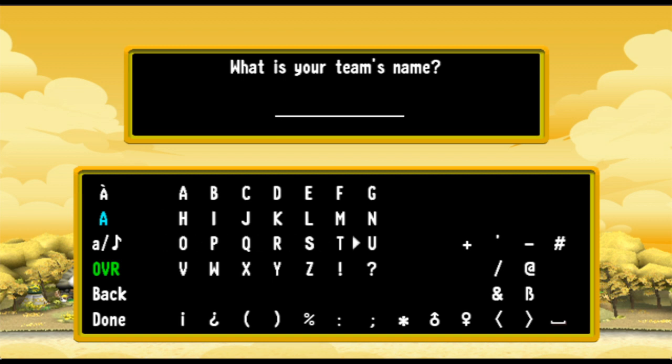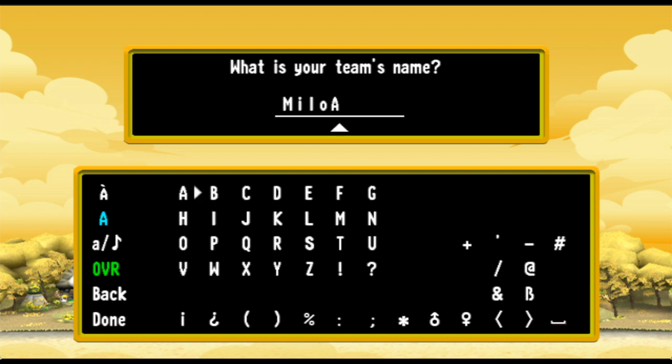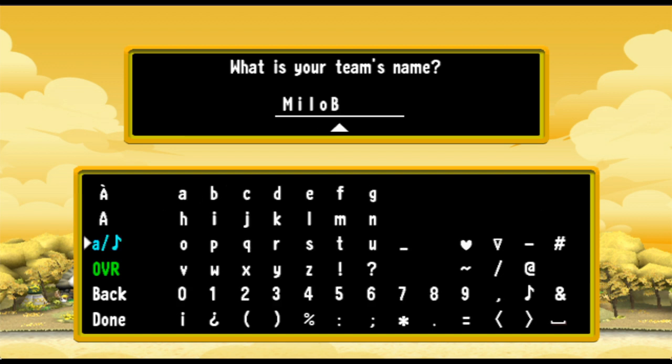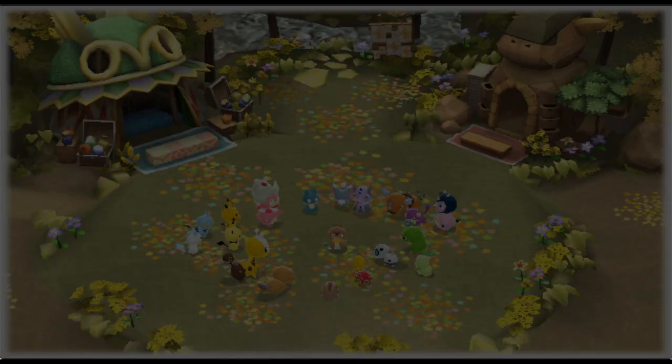Okay, I gotta name my team. Milo's Biros. Can I do lowercase? I can. I can't actually fit Milo's Biros, but I could put Milo Biro. Does that sound dumb? Just know that it stands for Milo's Biros. Yes. Because we're a team of mighty pens. Okay, let's go.